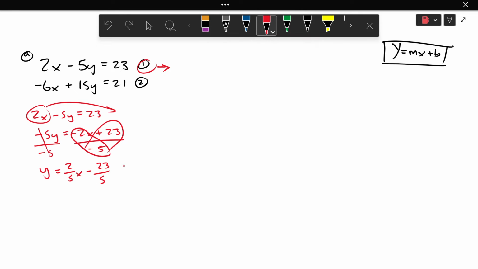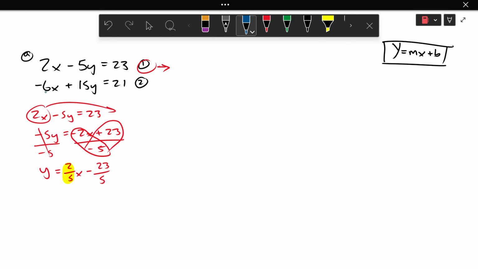So not really nice numbers, but that doesn't matter because we're not trying to solve this. We don't need to graph this, so it doesn't matter how nice they work out. All that we need to determine from this is what the slope is and possibly the intercept, but we'll take a minute to find that out.